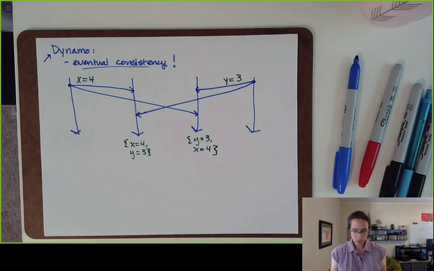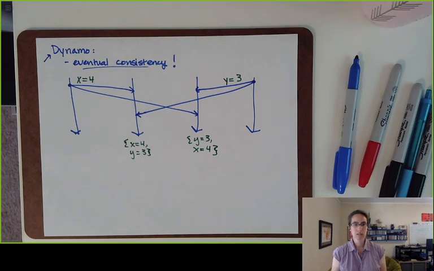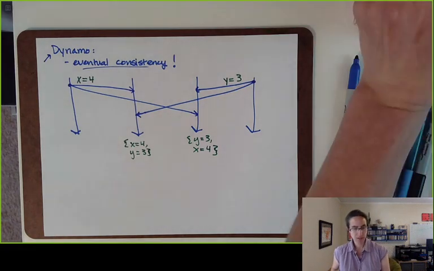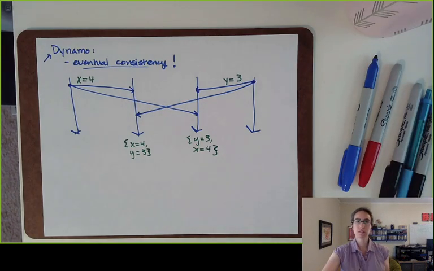So what if we made it harder? Can anybody think of a way that we could still have strong convergence that would still involve both clients writing to the same key? Any ideas? How could we let both clients write to x and still have strong convergence? A suggestion in chat is periodically reset to a value. I'm not really sure what that would mean.